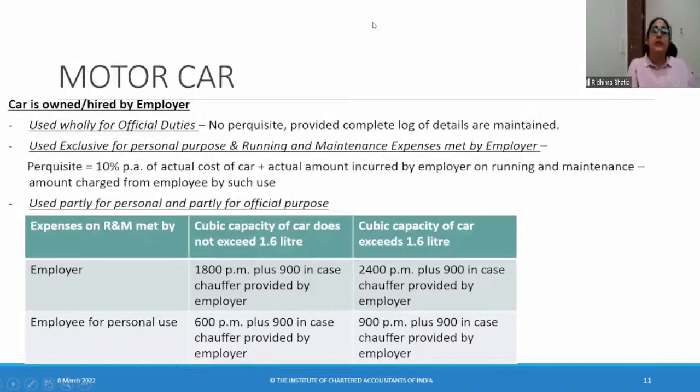Running, see, students, simple si cheez hai. Think of the benefit you are getting. Think of in which category that benefit is being put. If you are bearing yourself the running and maintenance, is there any benefit? No. Only the benefit is the car. Clear hua this car ka funda, when we talk about why 20% of the car value? No. 10% always. Wherever there is any asset which is provided by employer to employee, hamesha uska value is considered as 10% of the cost. Clear hua? Car owned by employer and expenses and purpose, teen cheezein clear?